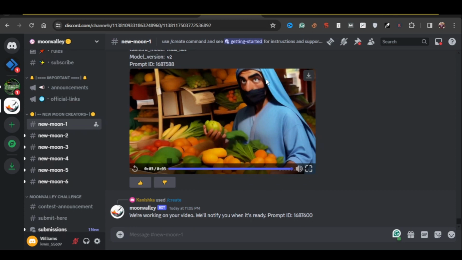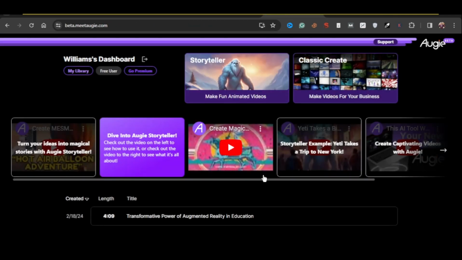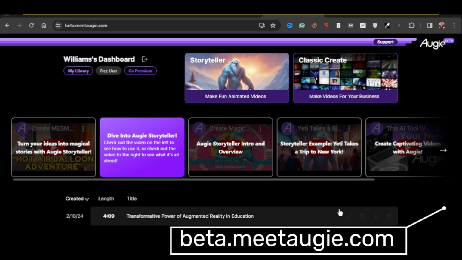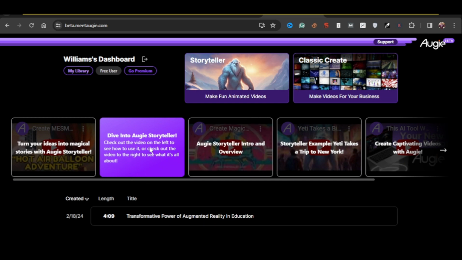And then the last but not the least is called Augie. Now Augie is not like the others because it works. It's a text to video generator, but it works the same way as InVideo or Pictory work, where you create a video just from a script, or it creates a script for you.